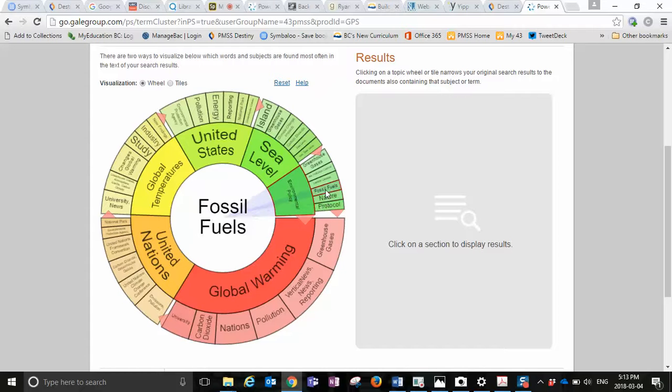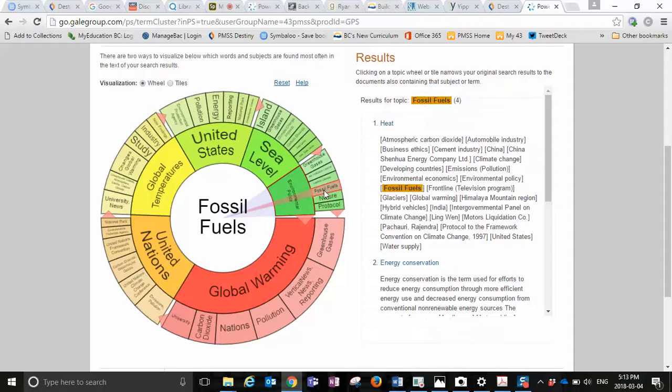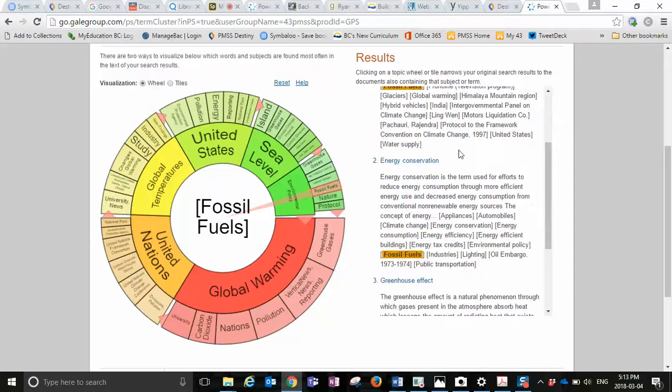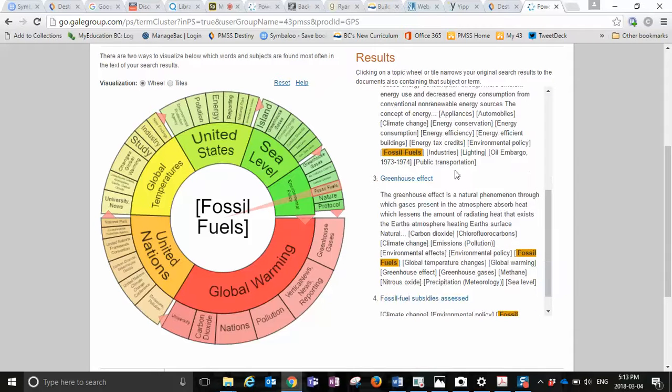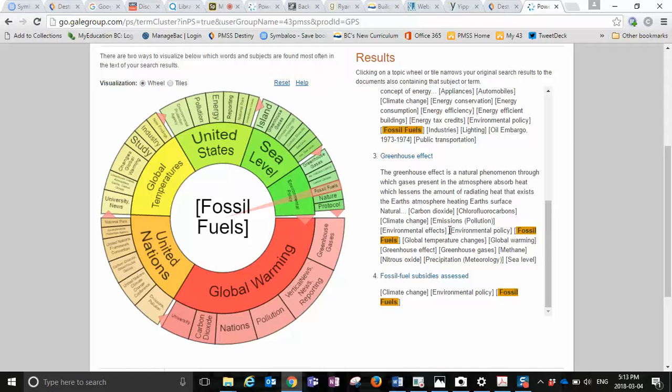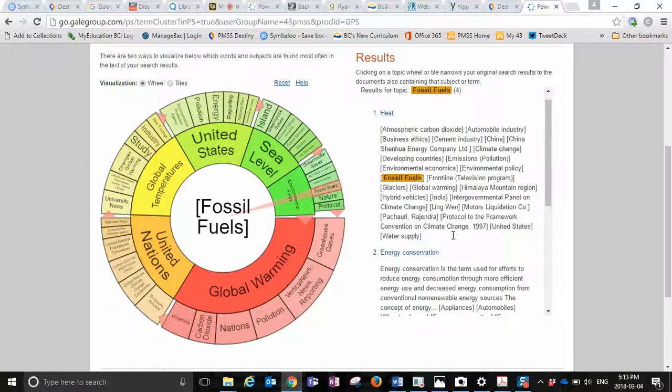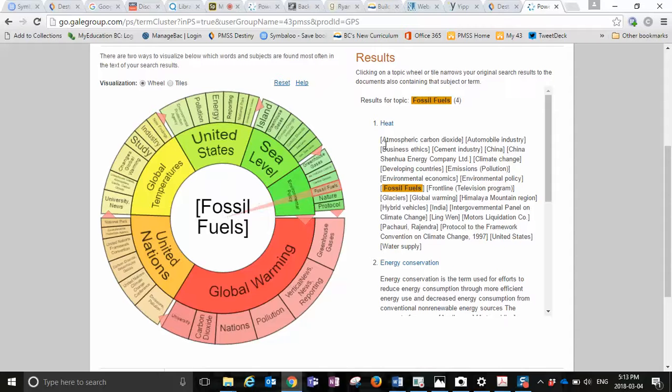Incredibly handy to start looking at not just climate change, but I might want to do something on fossil fuels. Well, the GALE database will in turn break it down even further by giving you links and database resources based on that particular subtopic.